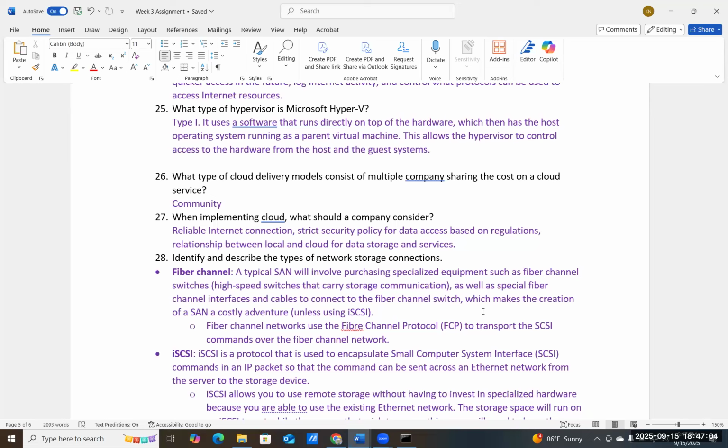Because if the data is housed in a geographical location, it is going to pertain to that regulation. So if it's housed in China, they might have more or less restriction on how secure the data access is. Our government is saying, well, it's housed in a different part of the world. How do we know that your data, your video, all your information is secure, right? So you have to really consider that.